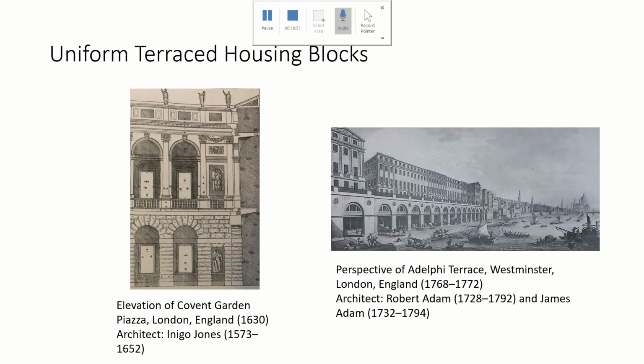Now, speaking of uniform terraced housing blocks, one can define the term as a classical urban layout system of rows of regular square houses tightly bonded together with symmetrical facades to give off an illusion of unity. Its earliest tracings in England can be found in the Piazza Covent Garden, where Inigo Jones implemented new systems of the Italian Renaissance previously discussed to create facades that imitated that of Palladio's Grand Palazzo facades.